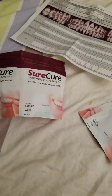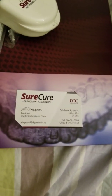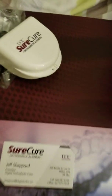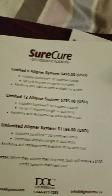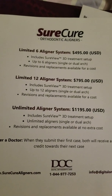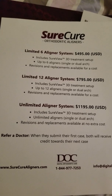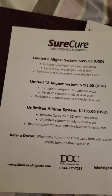SureCure. I did send you the information of the distributor, so you can go ahead and contact him if you're interested in becoming a provider. I don't know how that works. He can tell you more. And again, here is the price point behind it if you're interested. This is doctor-facing price. Does it include, oh, look, revisions and replacements available at no cost. So unlimited $11.95. That's pretty impressive. I wonder if this includes retainers. They didn't say. All right.